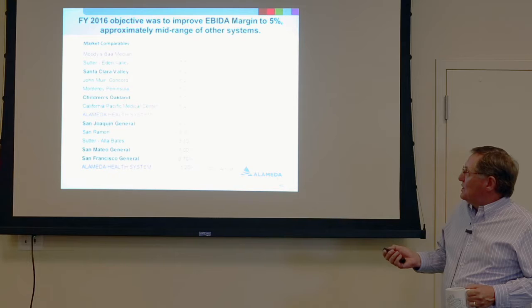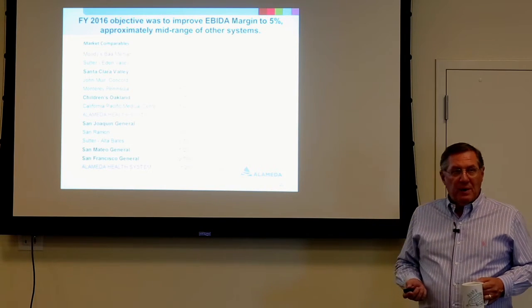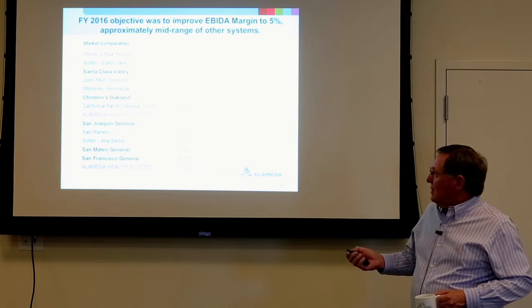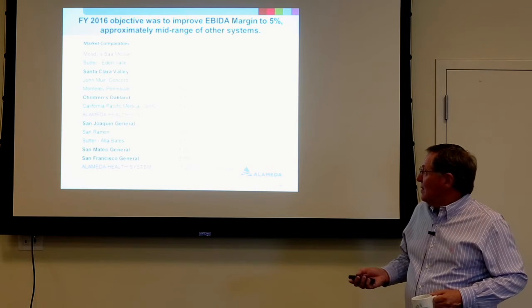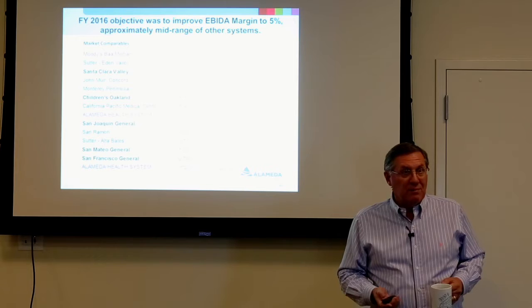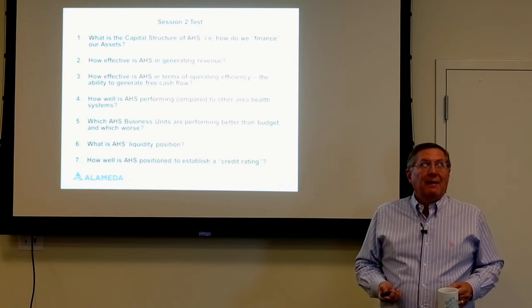This is presented just to show you, this is actually an old slide, but where we stand compared to our competitors. And actually, we're going to be close to 5% this year. And that's better than a lot of the hospitals around. It's lower than some others, but this is where we were. We were dead last, and now we're mid-range. So we really have come up. Be happy about that.